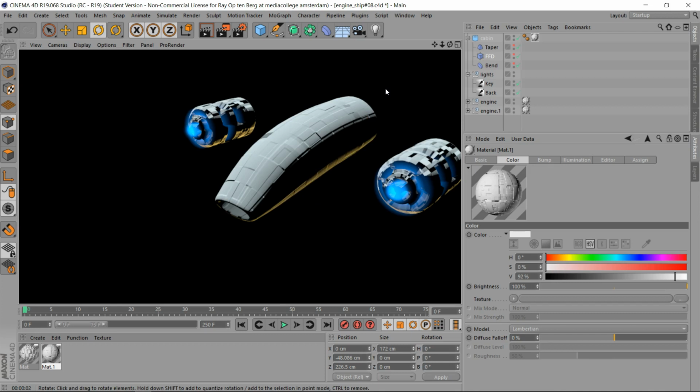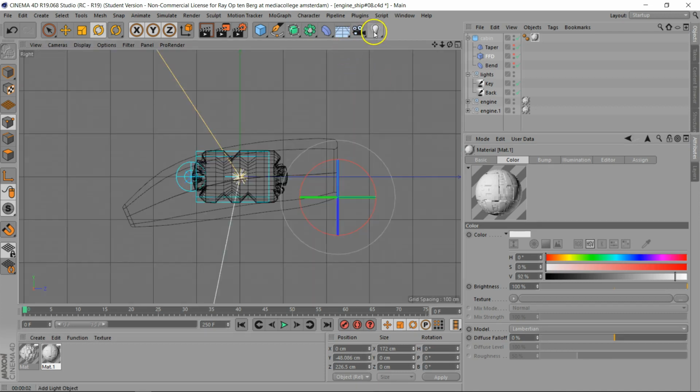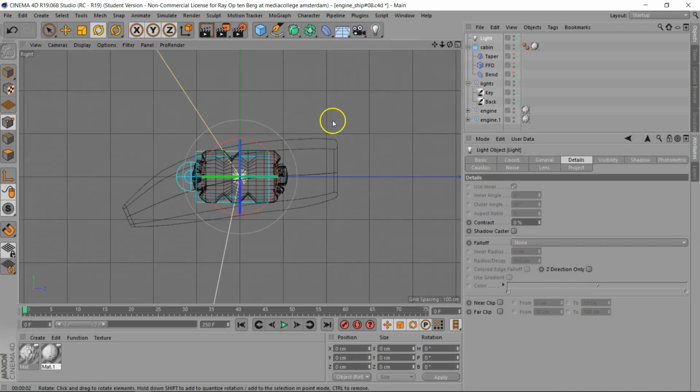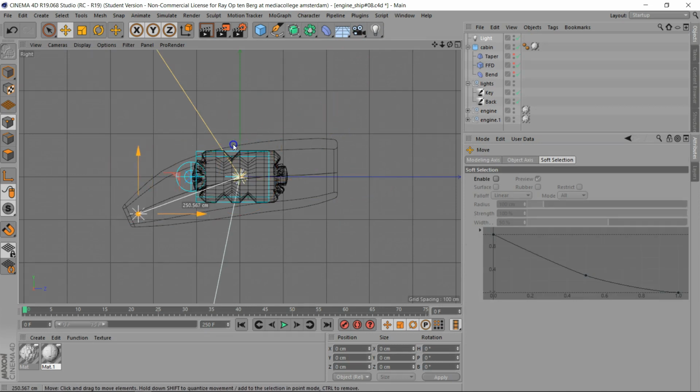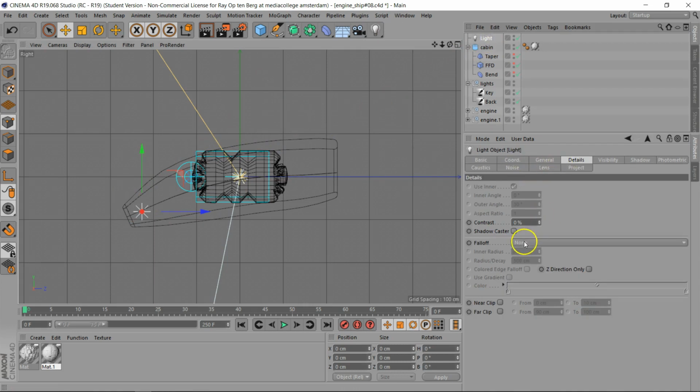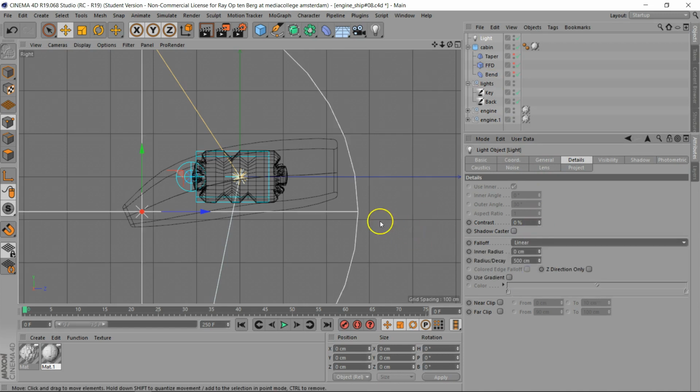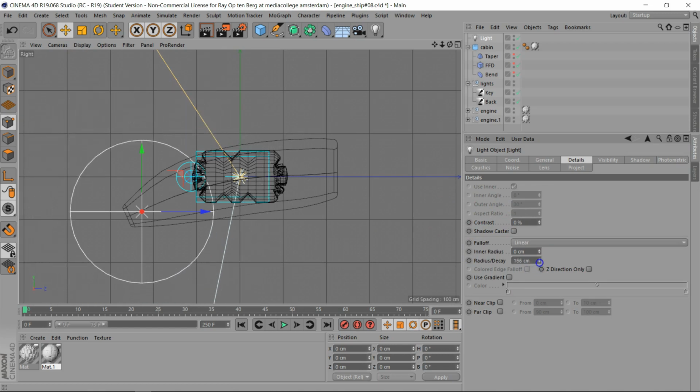So I'm just going to go to the side view, introduce another light, and I'm going to do something relatively special. I'm going to tell that this light has fall off, first of all. Fall off is linear, and you can tell it's a huge dome, I should say, sphere. And I'm just going to do it like this, so it only is local to this area, and it's right in the nozzle of the spaceship.